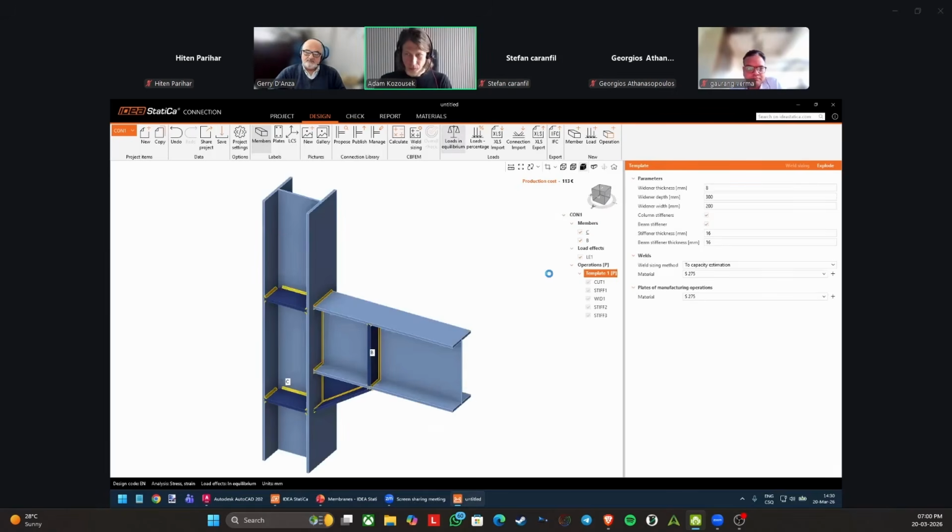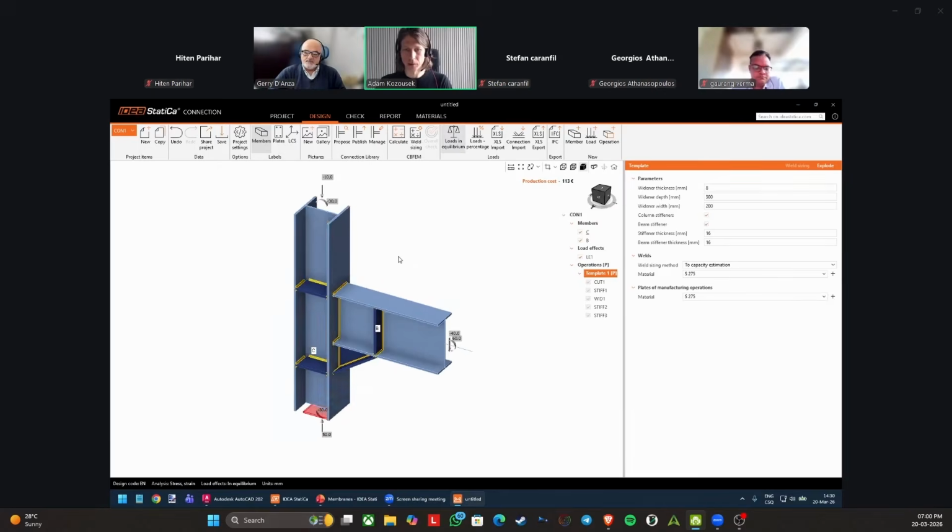Then what I have is the model. This is the main modeling screen. Here I can change the parameters like this and play with this template.